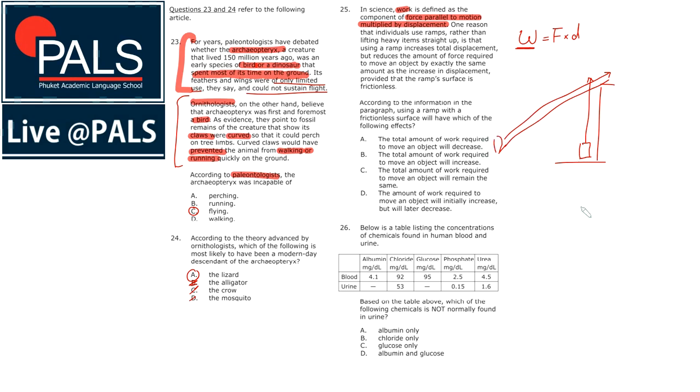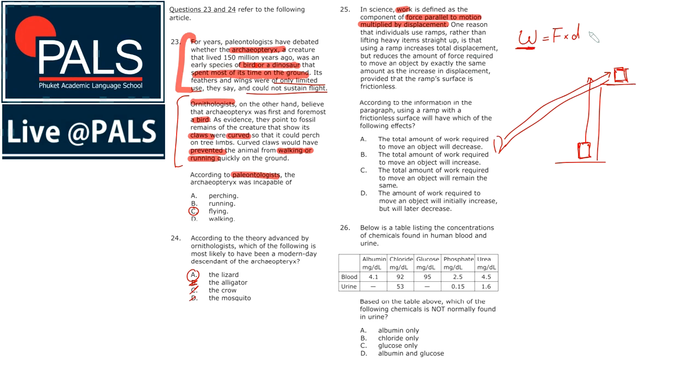Work is as well equal to energy transferred. In the end, what we are doing is lifting the box up to a higher position, which means it gains potential energy, gravitational potential energy. And the difference in height before and after is the same in the end. So therefore the change in energy is the same, and therefore the work done is the same as well.